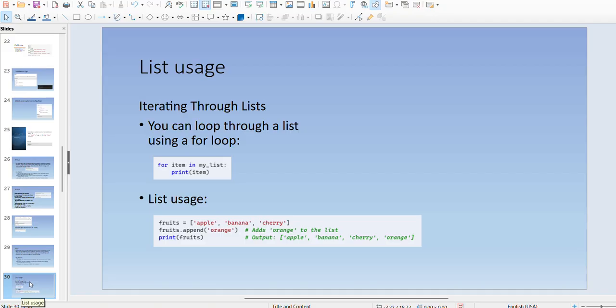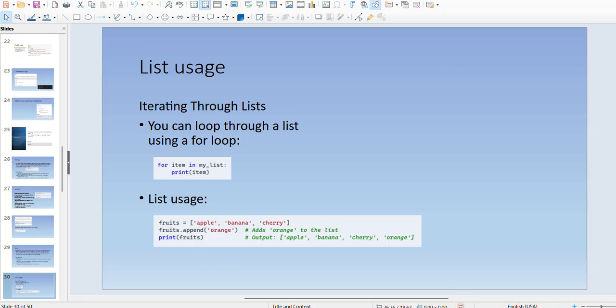So here is, for example, how to create a list. A fruit list is created with 3 fruits. Then you can append more elements to the list by using the append function, and then you can use print to display the contents of the list. You can also use for loops to print the individual elements.